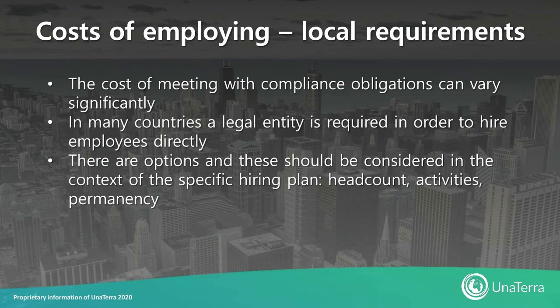Andrew, are you taking this slide, or am I taking this one? Indeed. On the back of what Julian said, and on top of those social costs and taxes, there are other costs like meeting compliance obligations. This can include things like VAT filings or annual statutory audits, local legal, or, like in the case of Spain, fiscal representation. So this stuff can add on top of what it costs to do business in a country. Some countries are really difficult with compliance and require a lot. Obviously it varies by country. Some countries don't have as many requirements, so you're not budgeting as much of a cost.